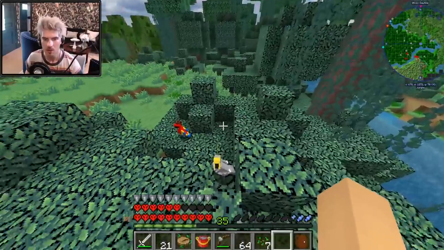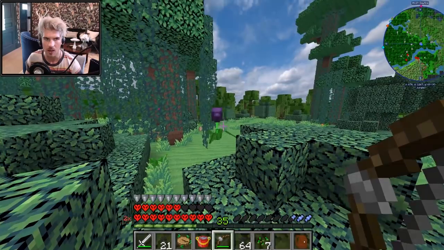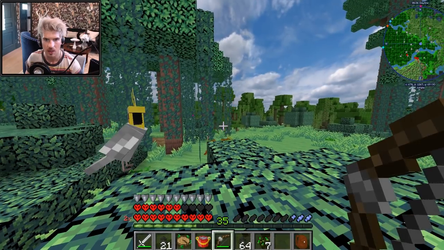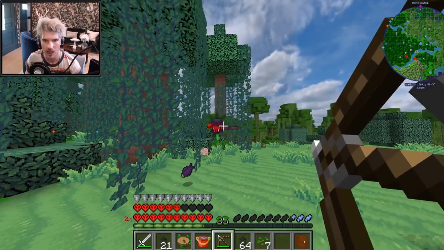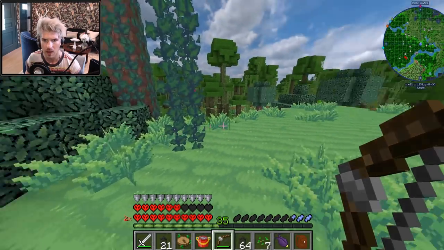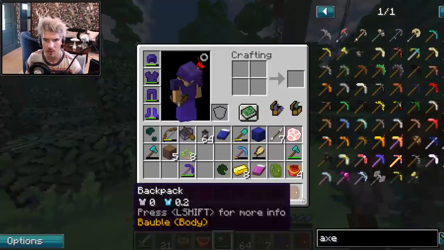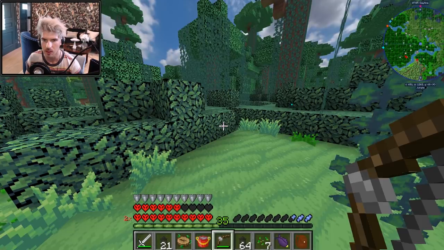Oh my god. Don't scare me. What the frig was that? Oh my gosh. A foliath. I feel like it shoots poison or something. I need to kill it. Oh, a second one appeared. Holy crap. Oh, I don't like that. I don't like you. What if that attacked me and hit me in one hit? That was terrifying. My birdies, we almost died. What a drop. What's this? Foliath seeds, plant on grass. Feed one hungry for 2 days.